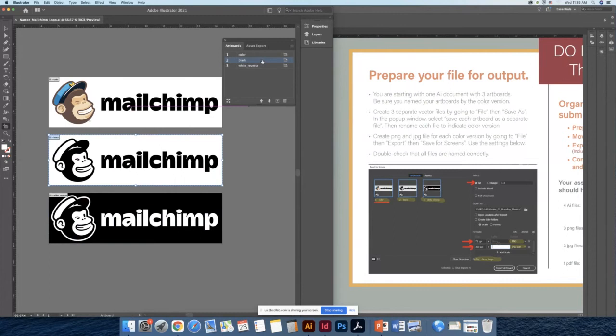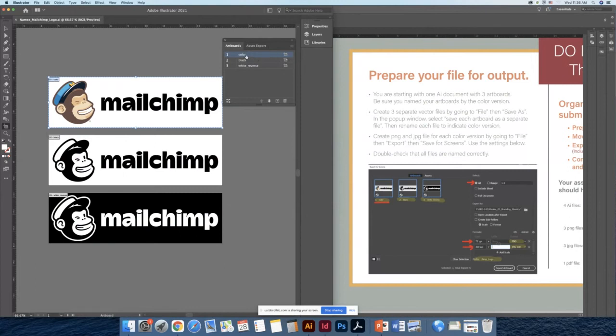We can then click on the black, and it's highlighting the correct one, and when we click on color, you see that selection box is telling us we're on the right one. You can also see in the corner right here where it says color, black, white reverse. So you can see those once you've selected the artboard tool.